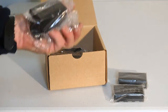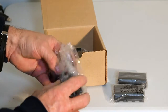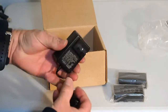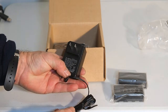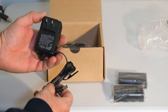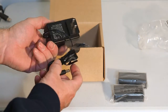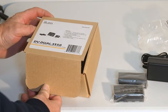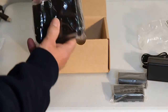And then we got the wall charger, typical one that you see all over the place. And nothing much. It's made by EPS. Whoever that is, must be some Chinese company. You can't tell if this is UL listed or not. It doesn't say on that. Maybe it does on the box. Nope.